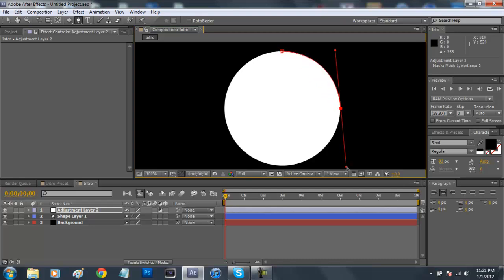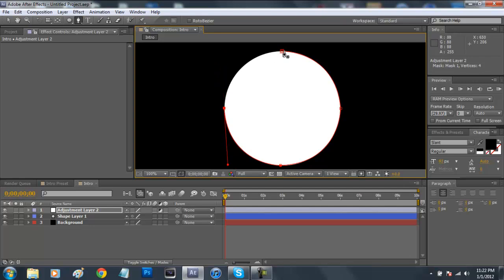Alright, so after you have that first arc, you're going to come down here to this little circle, and you're going to get this little triangle, and you're just going to want to move that up to the square, and then just continue. So right about there, make another arc, and you're going to want to bring that circle back into the square, bring this back up here, right to there, and bring this circle back down to this square.